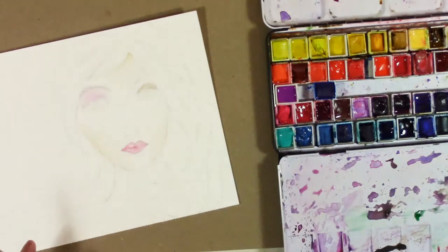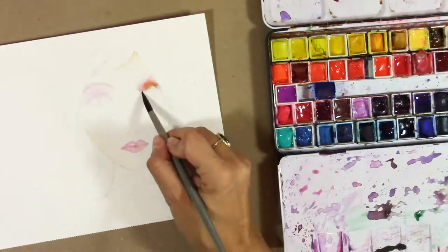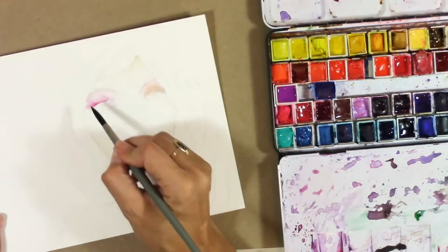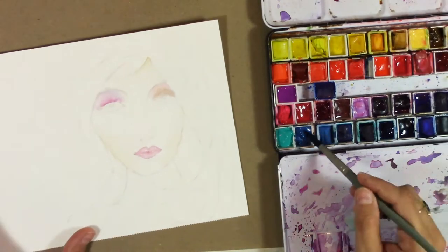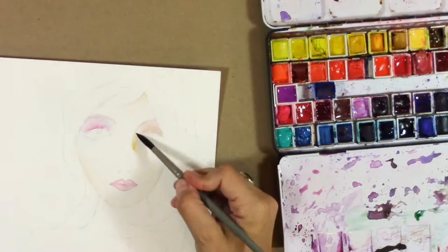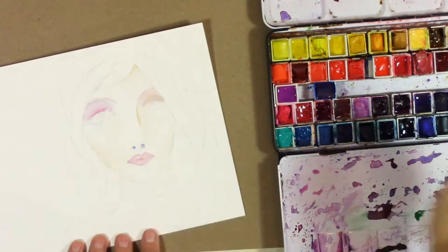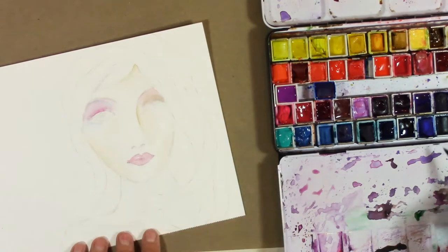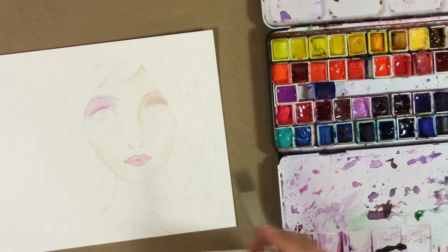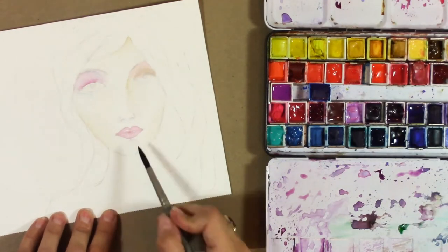There is some Sennelier Aquarelle and some Corra, and a couple of Winsor & Newton, but for the most part they're Daniel Smith. I'm using some cerulean, some Quinacridone Magenta, and Quinacridone Coral. I like to add some dramatic color and make my watercolor portraits a little bit stylized — they're not supposed to be realistic. As I'm narrating this while time-lapsing, it just works better to narrate rather than talk about exactly what I'm doing in real time.